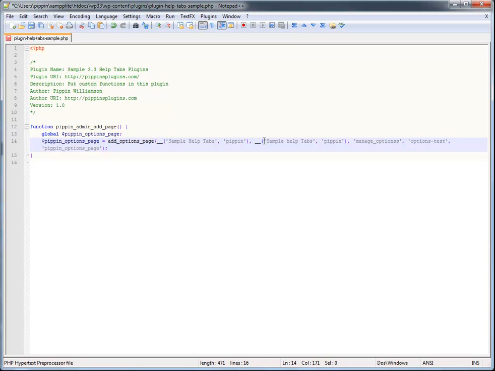So it should, as I said before, look almost identical to the add_submenu_page function, except the only difference is that we don't actually pass the general-options.php to the function, because this is automatically adding it to the settings page. Okay, so now what we need to do is actually create our function, Pippin_options_page, and this is the function that's going to actually render the content of this page.